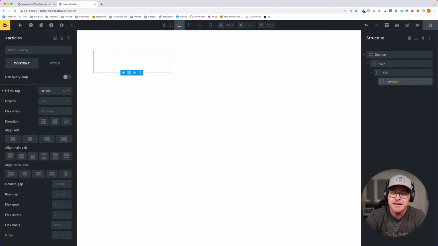And we have a whole menu builder component coming. The Bricks native one is not so great, but if we can execute on it really well, we'll have a very fantastic one.